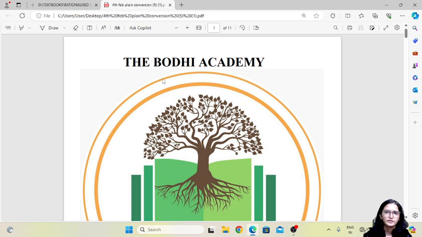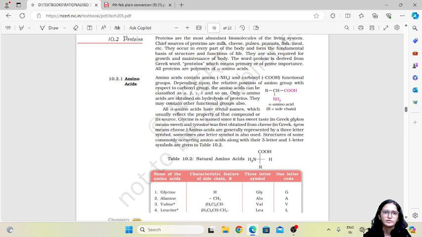Today I am going to continue with the Biomolecules chapter, which is one of the important chapters from 12th standard chemistry. So in the last part we finished carbohydrates, reactions, then types of carbohydrates, then their importance, everything. So today we will continue with the second type of biomolecule, which is proteins.